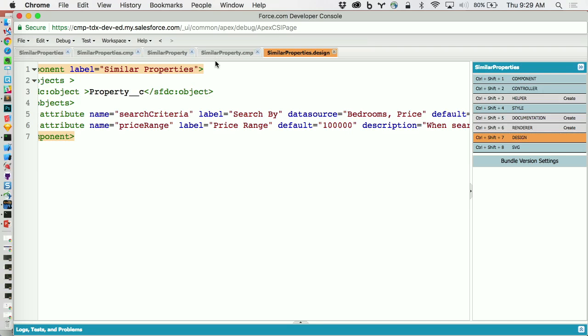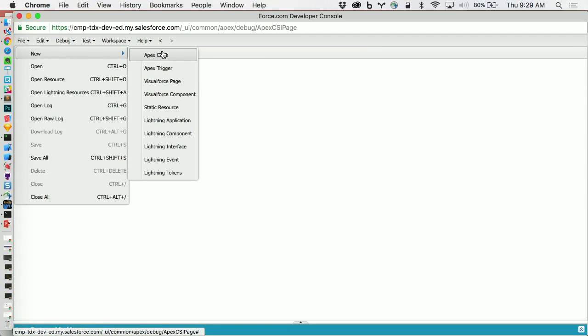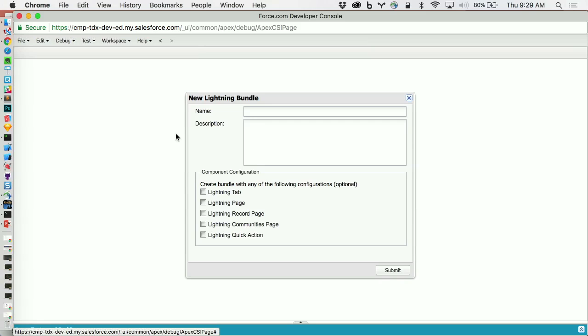So I'm going to go back to the component builder. Again, because resolution's not amazing, I'm going to just close these. And the way you would do this is you simply say new and Lightning component. Now, when you do this, you essentially just put in a name, but you'll see that within the bundle, it gives you some options. It says, is this component for a tab? Is it for a page? Is it for a record page? Is it something that is specific to the record that you are on? Is it for communities? Is it a quick action? All of these are options, and it's so we basically implement these interfaces for you, right?